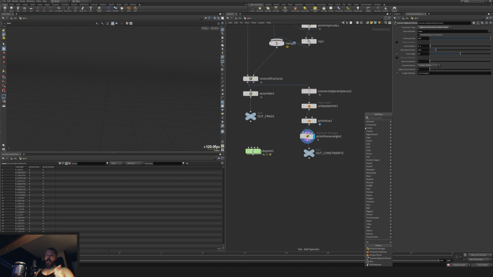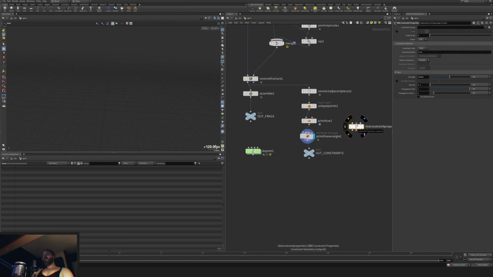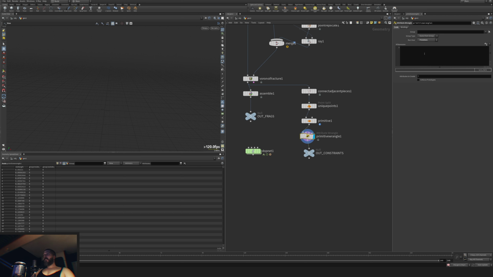You can use, you know, the RBD constraint properties if you want to. That works as well. There's many ways of doing it. Let's just do it this way for now. I'm not saying this is the way to do it, but it's a way. So S at constraint underscore name, and then this can be called whatever. I'm just going to say hard.